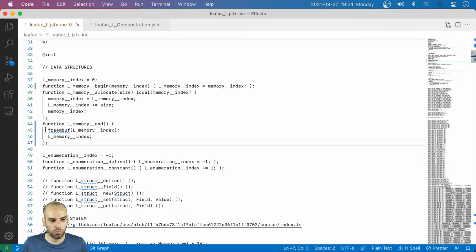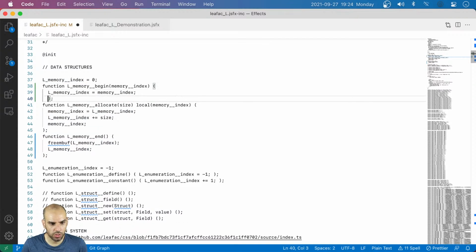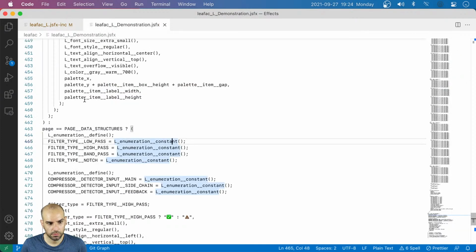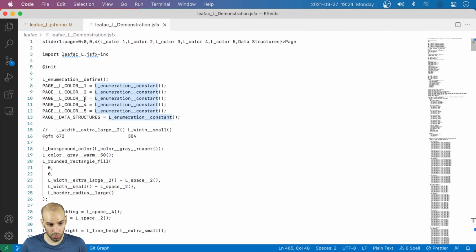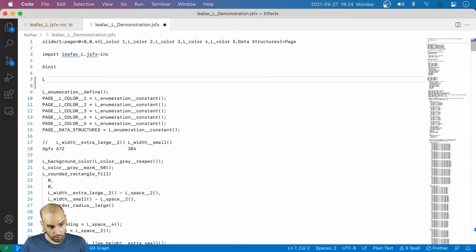Yeah, I'm not sure what will happen if you call freeMbuff and then you do some more stuff and you call freeMbuff again. I'm not sure what's going to happen in that case, but I'll just hope for the best. I will hope that you'll be able to do this. Now, since most functions are going to be multiple lines, I'll make these multiple lines as well. But I want the LMemoryBegin to have an optional argument. That's what I would like to happen.